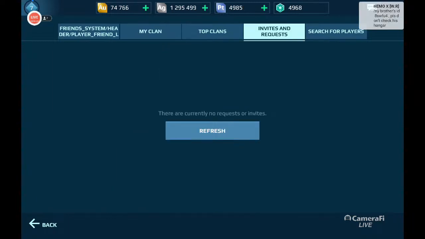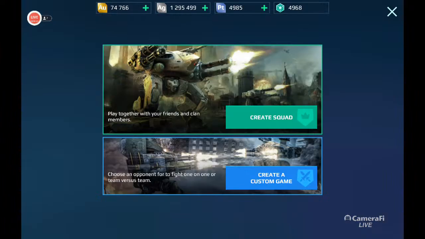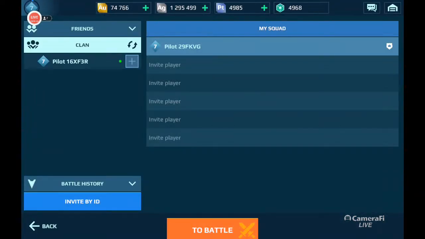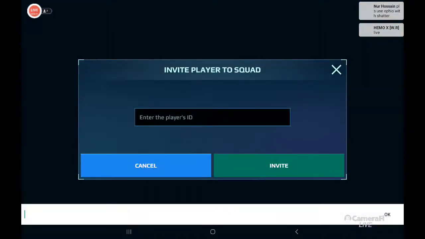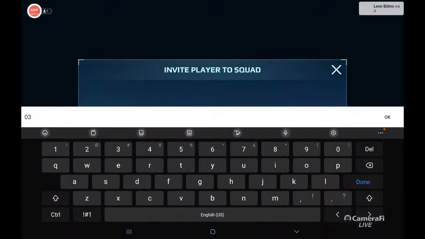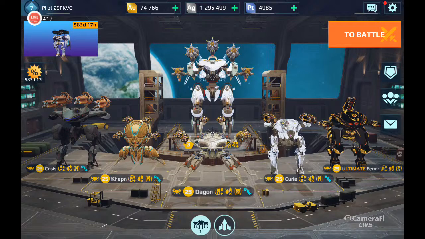My brother's ID is, please don't check his anger. Is it from the live server or from the test server? This is the test server I'm talking about, not live server. Okay. Now look at that, I can invite from friends or clan. Let's invite from friends. And then let's invite this other person from live. Oh, I'm not in the live server, bro. This is the test server. Wait, okay, yeah, for sure. I'm in the test server, bro. I'm not in the live server. Use it yourself? What?